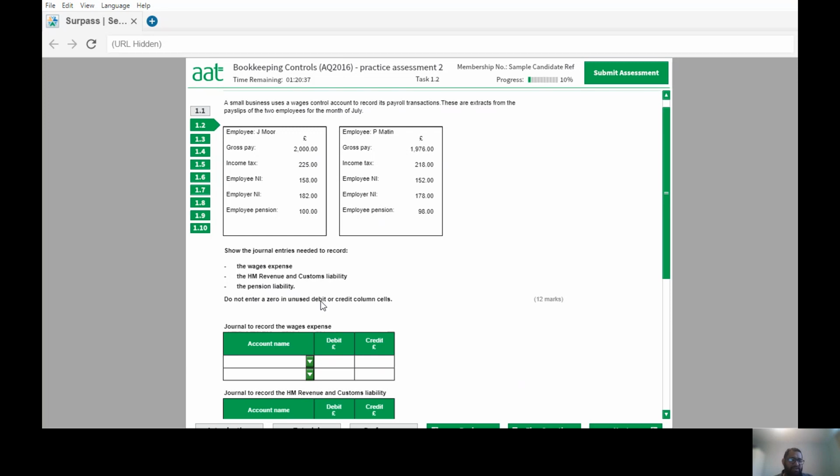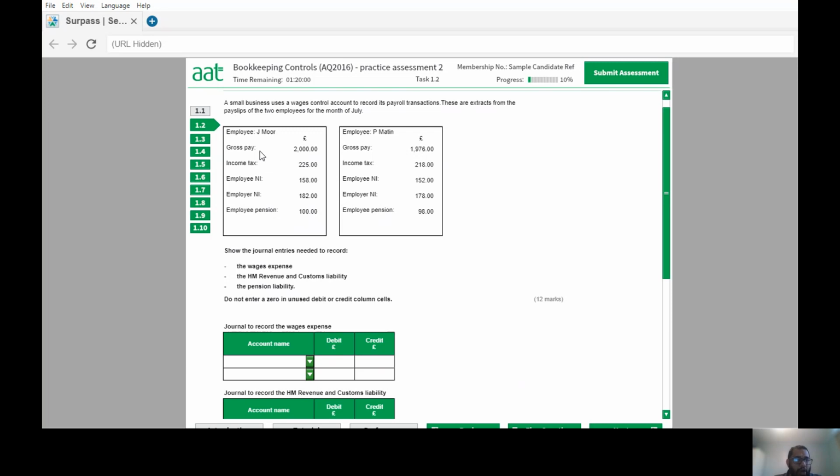Remember, your wages expense is going to be all your gross pay plus any employer contributions, either pension or national insurance. In this scenario, the employee is only paying pension. No employer pension has been paid. Normally, by the new legislation, the employer also must match the pension. But in this scenario, it's not happening. If the information is not there, don't worry about it. You don't have to assume they will be matching that amount.